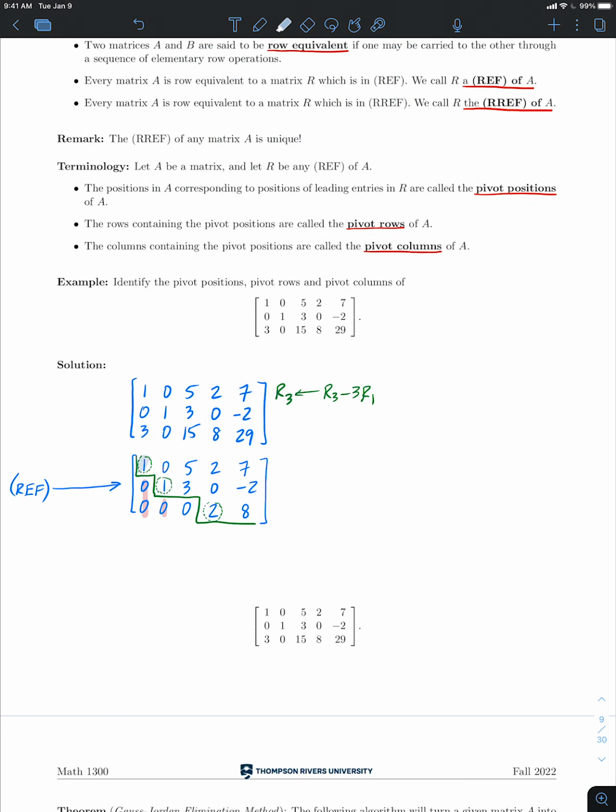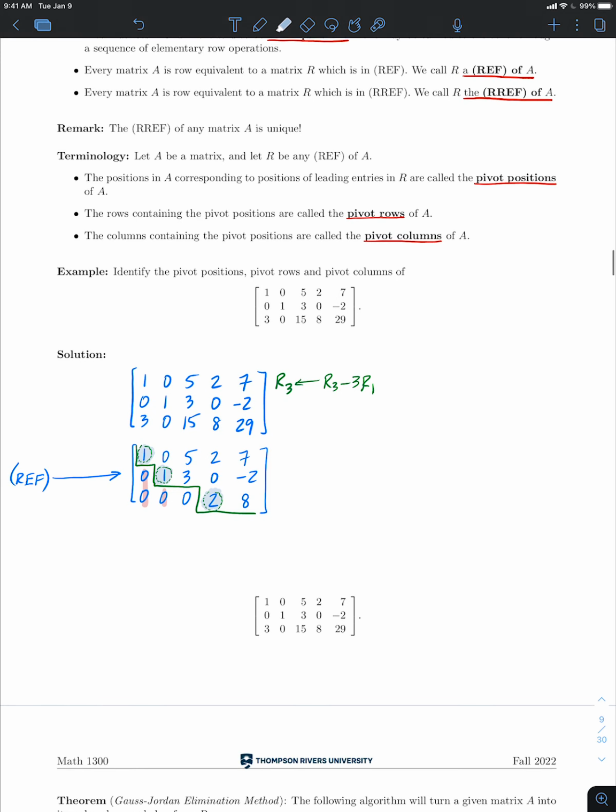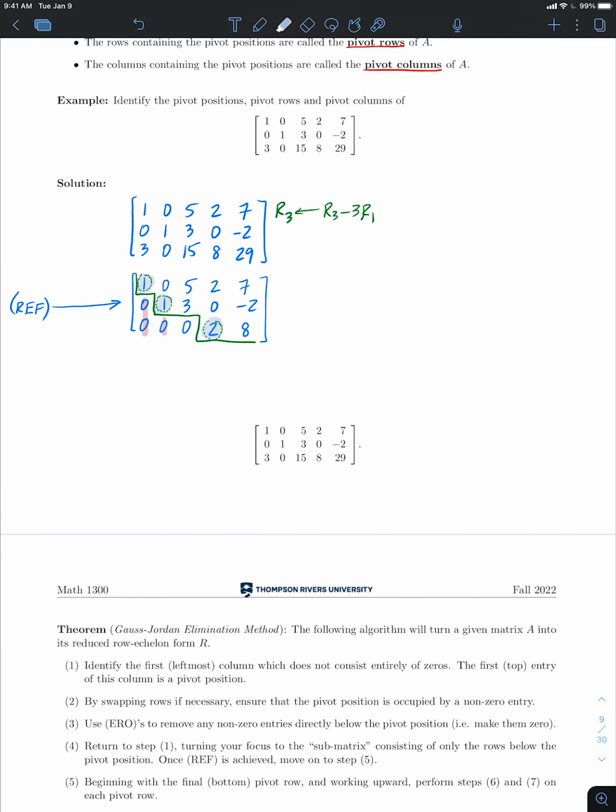There's one right here, one right here, and one right here. You can see I've got another copy of A down here so we can annotate it. The corresponding positions of the original matrix are going to be this entry, and this entry. Those are your pivot positions.